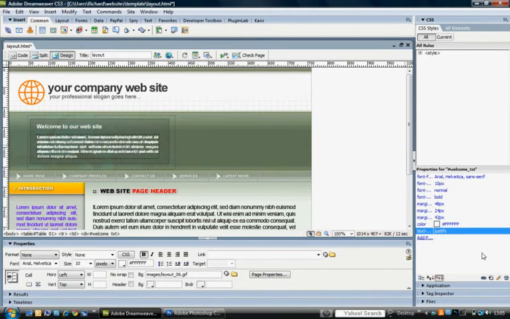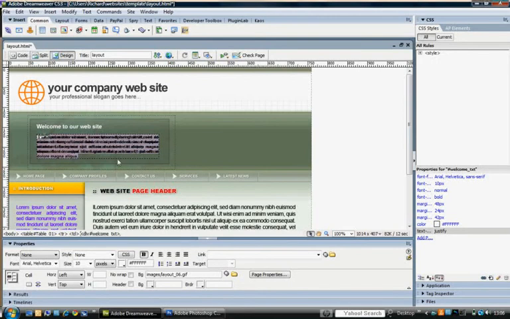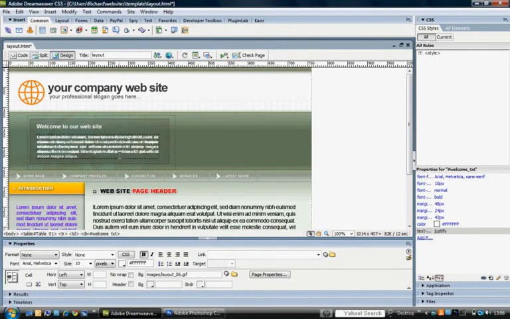So now we know that the text is there, it's the same size, it's going to come into the website, and most importantly, it's going to be read by the search engines and everything else in terms of relevance for your site. So that's how we go about inserting the text.